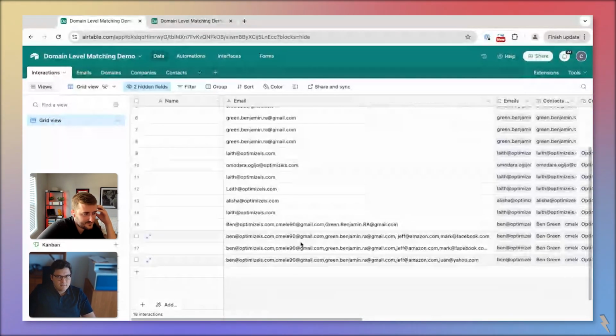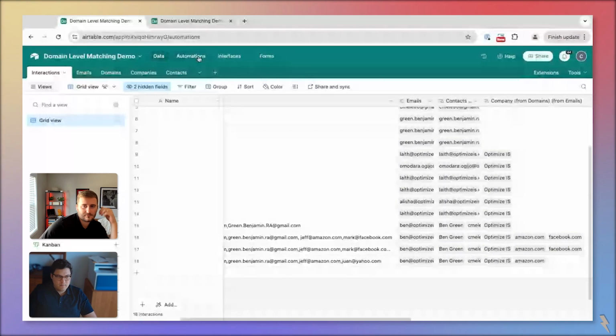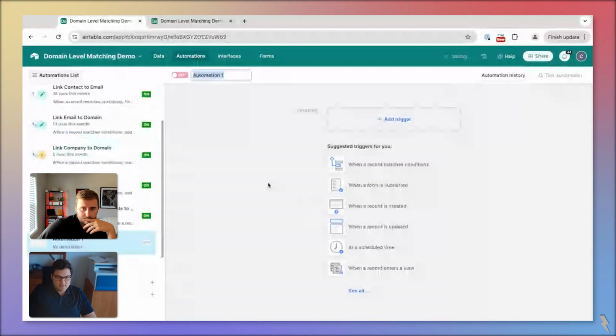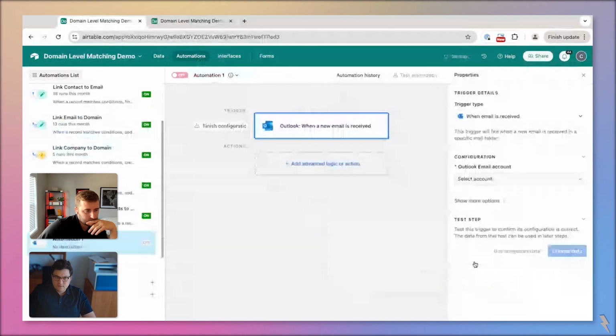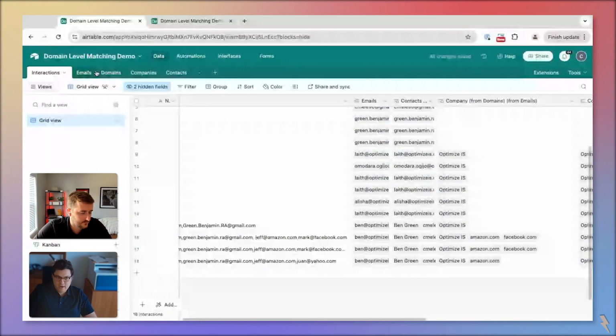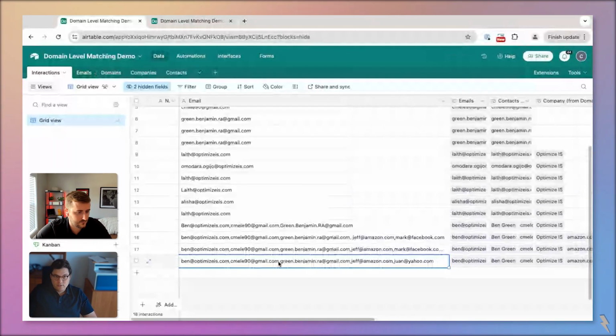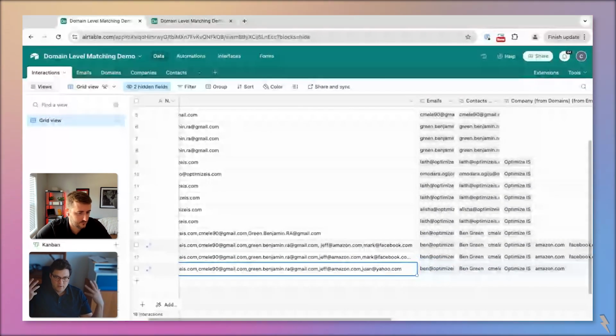But yeah, this is a pretty good way now to normalize your data and be able to import stuff, whether it's from an automation such as Outlook email. When an email is received, go ahead and create an interaction and paste all the emails. If you did that and used these formulas and this combination of tables, right now it would already start to normalize all of your incoming emails to the right companies and the right domains.